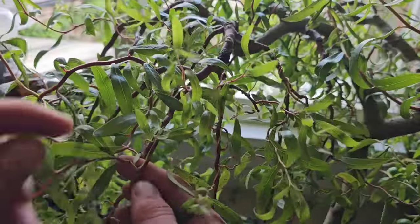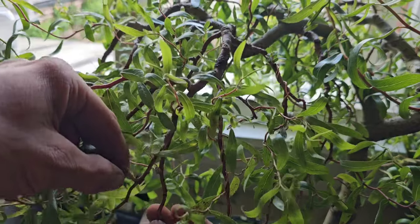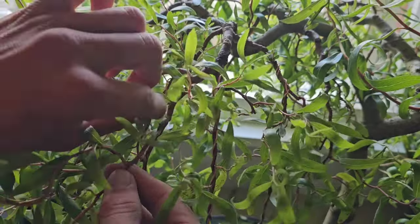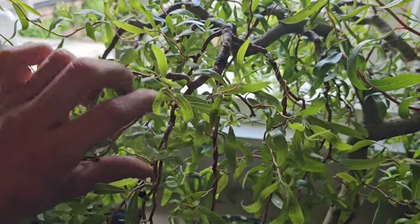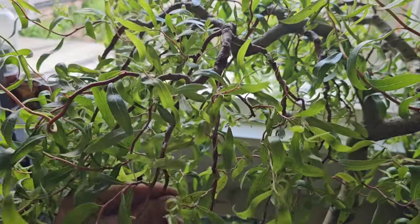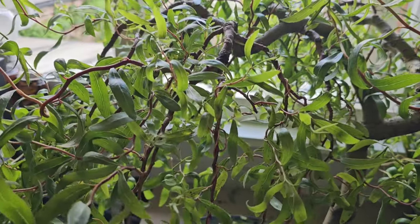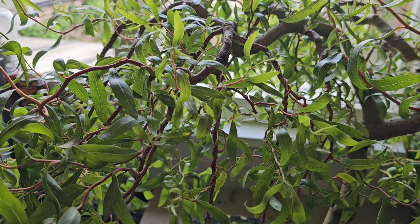So stay tuned. For instance, you see that? That's the end of that whole branch that I let grow out. But I don't want that, because I want it to start thick at the top and then get thinner and thinner as it goes on. So I let this other branch grow in front of that. If I get rid of the one behind, that will look great with the ramification of the tree. First things first, you're going to need a 2mm wire.